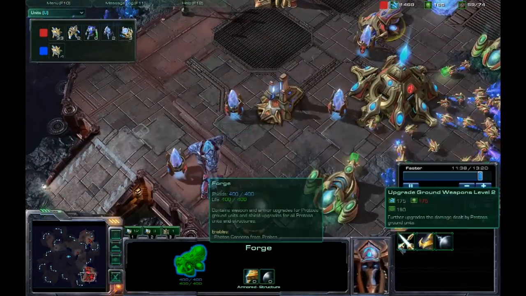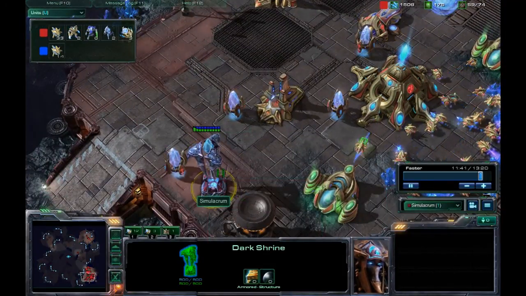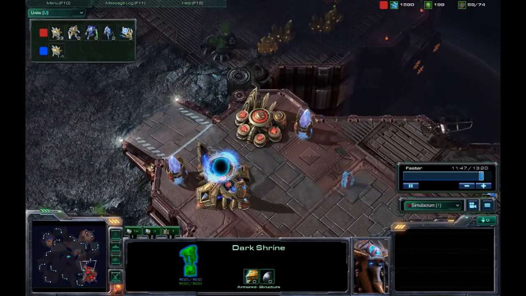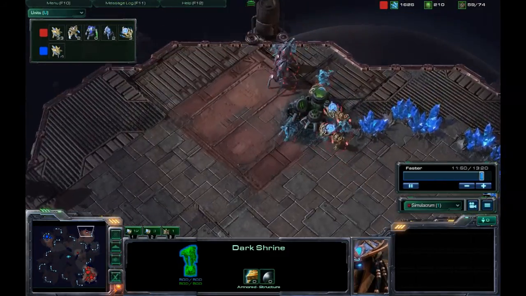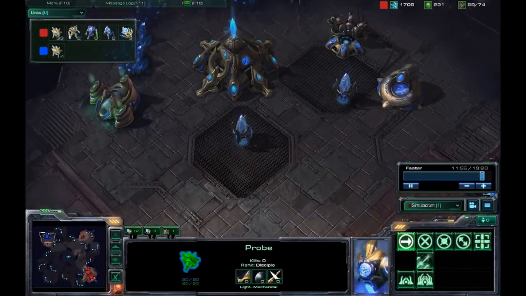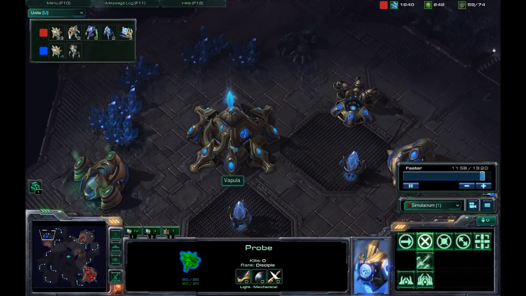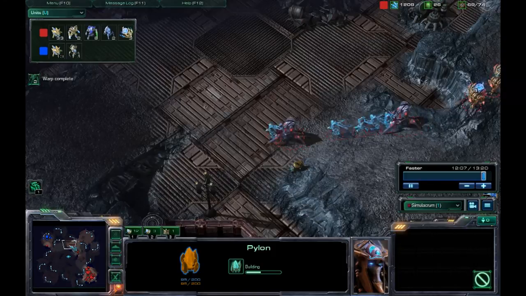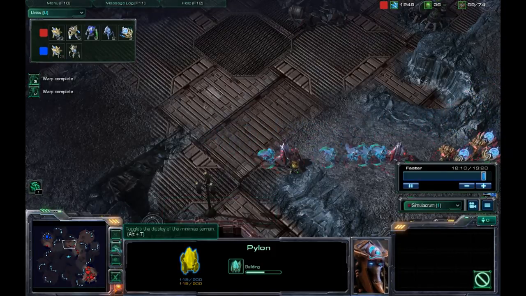Meanwhile, I should be getting some more tech over here, some more upgrades. 5 gateways. I'm like, hey, now I just have to find him. He can't have too much. And now I've scouted him with the probe, so I know, hey, that's his last base, I guess. And he's going for Colossus. Also making another proxy pylon over here, below his base.